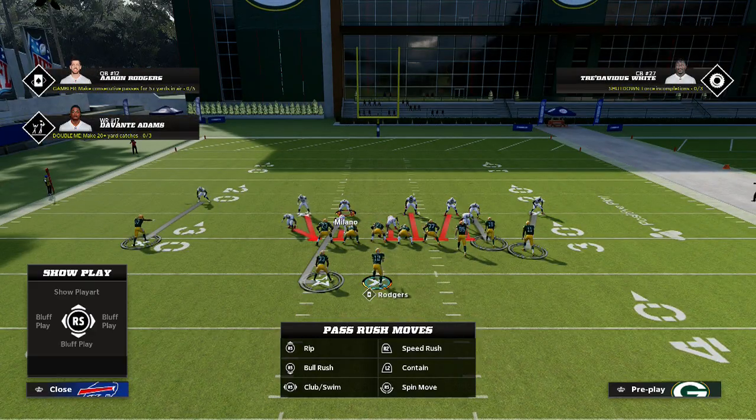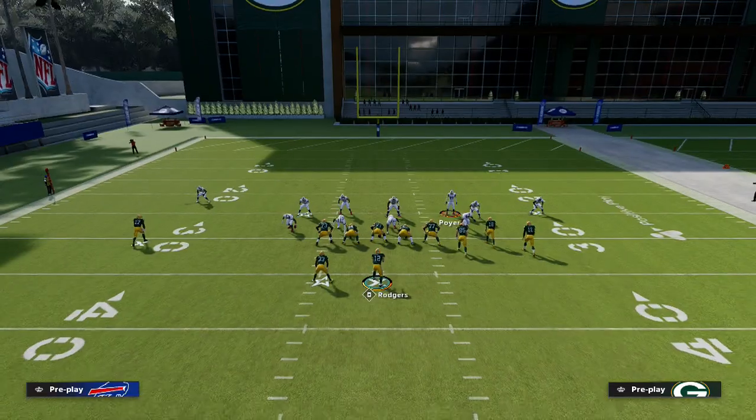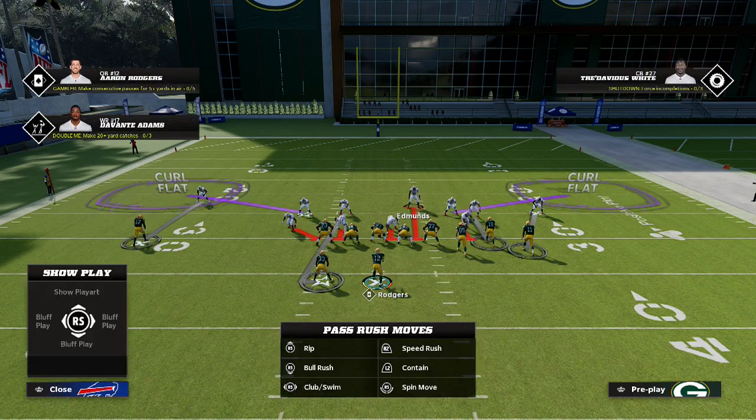So here are some different things we can do. First of all, we could definitely just stay in this play, some man coverage with some purples, possibly by the safeties, and just defend the middle of the field ourselves.